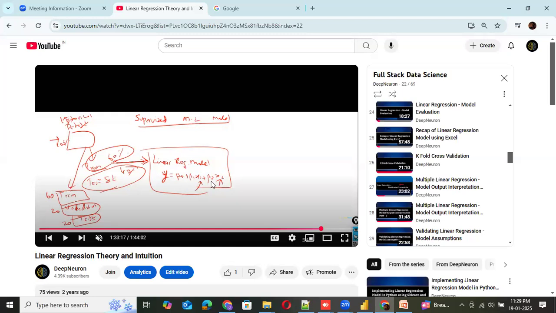How do you interpret the slope? For every 1 unit increase in x, what is the expected change in y? Supposing the slope is 2 and there is a 1 unit increase in x, the estimated value of y will increase by 2 times. They say that 2.2 means 2.2 times your y value will get increased. That's all. It's very simple. Any questions so far?